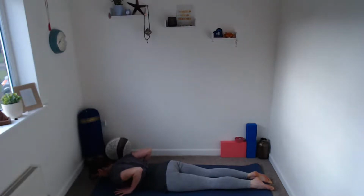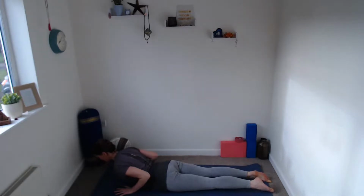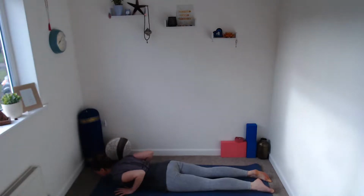Hands in line with the ribs, just kind of below the armpits. Spread your fingers, push in, push through your feet, through your hip bones. And as you breathe in, pull your heart forwards and lifting up. Draw the shoulders down, away from the ears. And as you breathe out, lower it down.